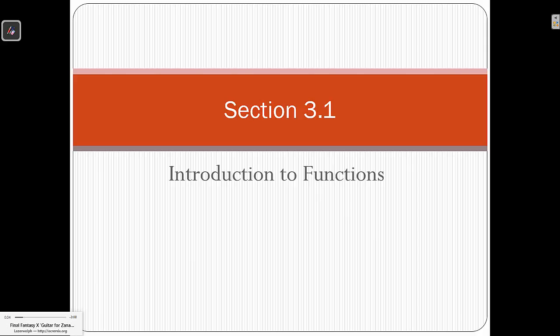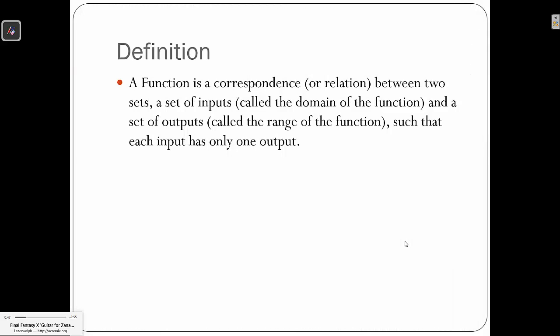So let's talk about functions. First off, let's have a definition. So here's the definition of a function. A function is a correspondence or relation between two sets, a set of inputs called the domain of the function, and a set of outputs called the range of the function, such that each input has only one output.